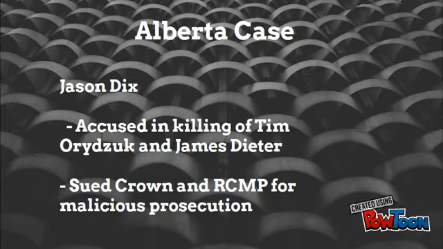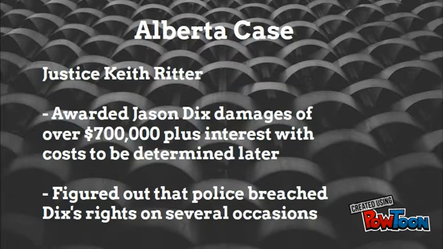I will be quickly discussing a real-life case that was held in Alberta about a man named Jason Diggs who was accused in 1996 of killing Tim and James. He sued the Crown and RCMP for malicious prosecution. Justice Keith Ryder awarded him damages of over $700,000 plus interest, with costs to be determined later. Justice Keith Ryder found later that police had breached Diggs' rights on several occasions.